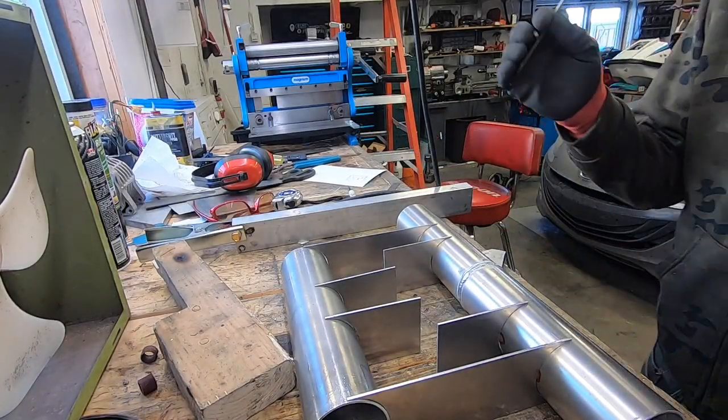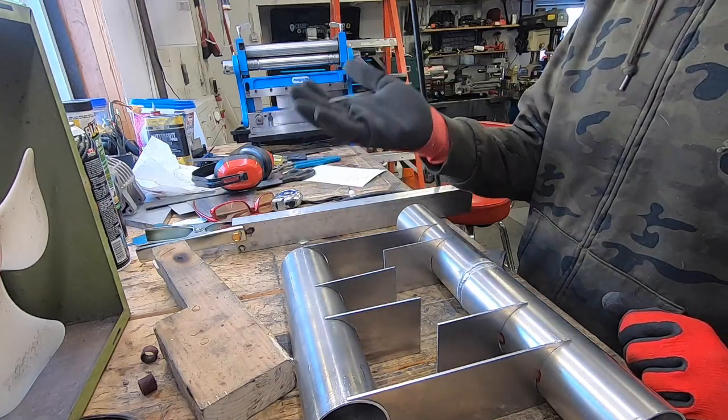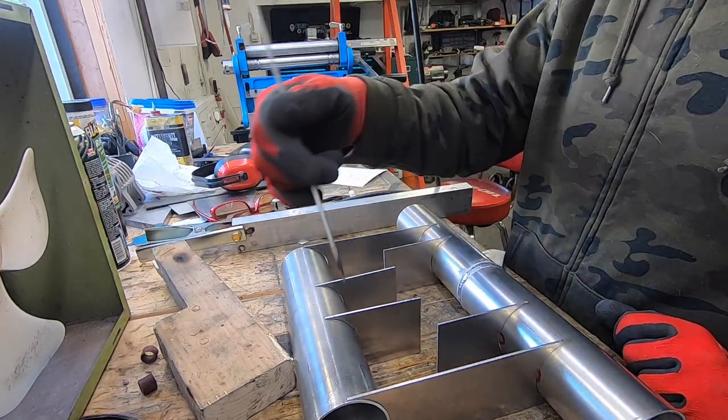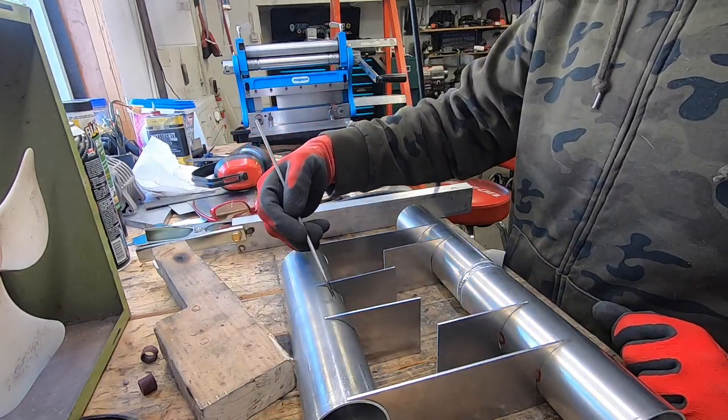All right, folks, here is the water box set together. It doesn't have a top or a bottom on it, or a front and a back, however you want to look at it. But this is the basic layout of it. The exhaust is going to come in through this hole. There's going to be a cutout here.